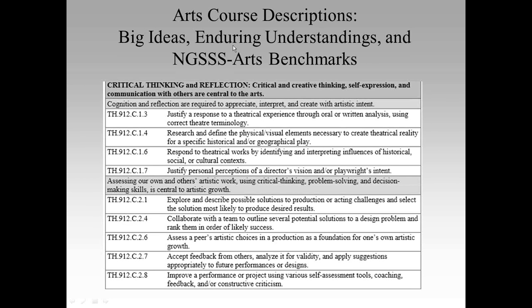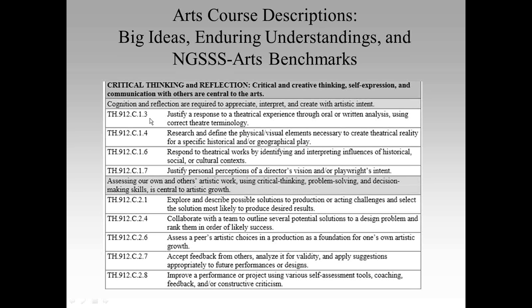So I mentioned that part of the arts course descriptions include the big ideas, enduring understandings, and the arts benchmarks. So here's the beginning of a course, and you see that the big idea, critical thinking and reflection, is there in full. Here's its first enduring understanding and the second enduring understanding. And underneath it are the particular benchmarks that are used for this particular course. This is a theater course.